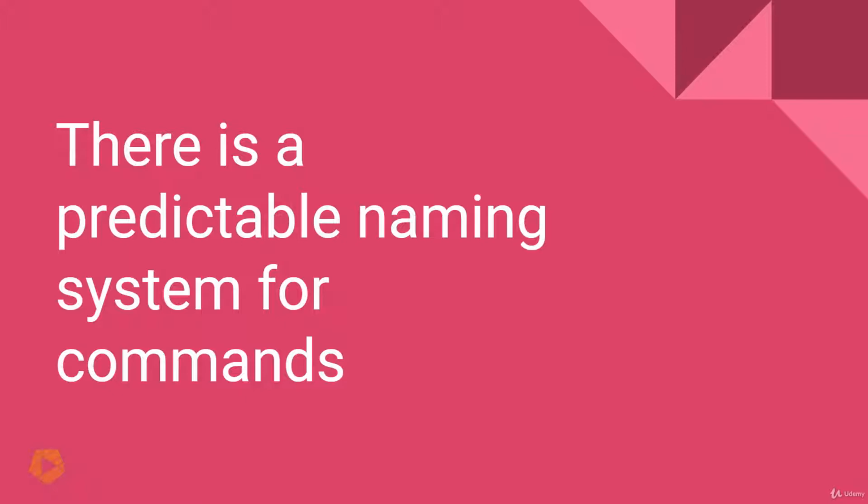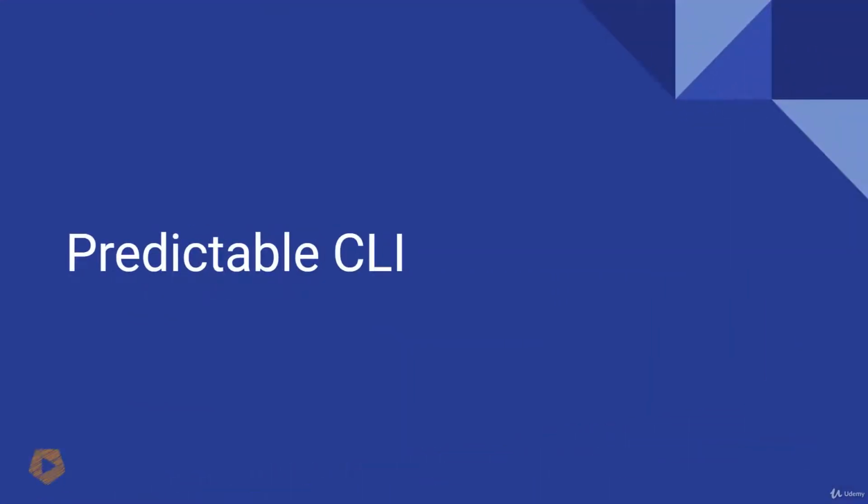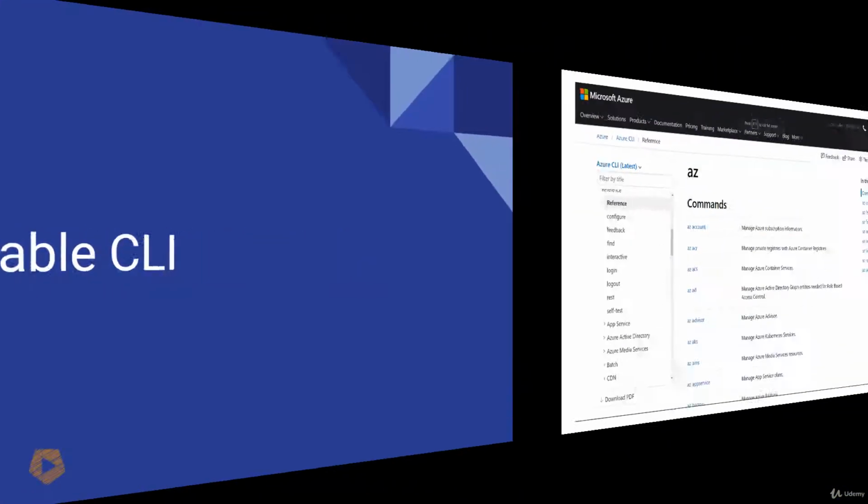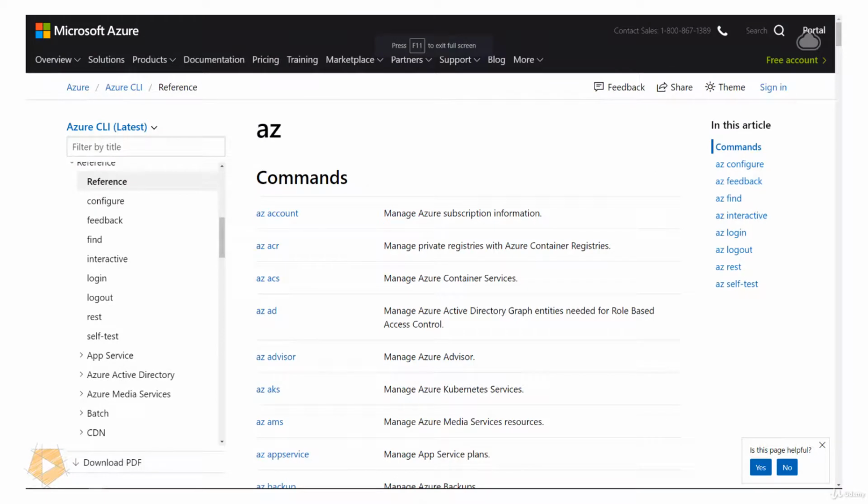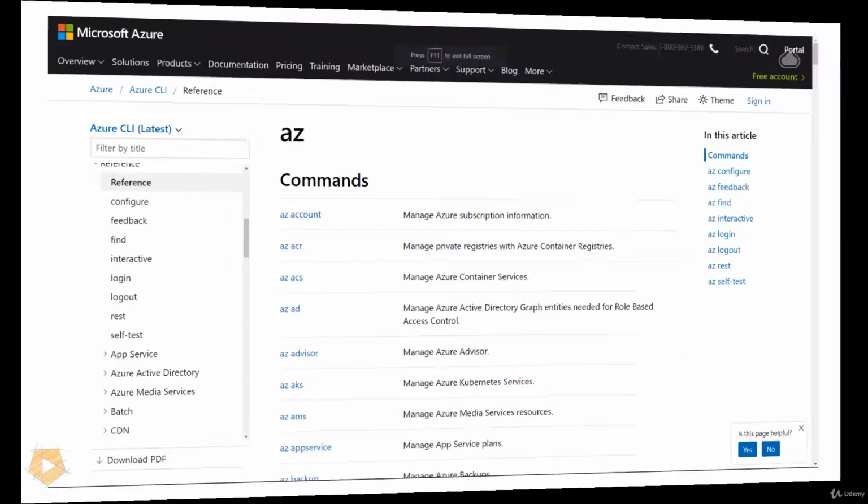This is, again, mostly for taking the test, being presented with commands that you might not have memorized, and which is the best way to guess it. So let's look at the CLI first. This is also our first exposure to what the CLI commands look like. There is a web page. If you look for Azure CLI reference, and I'll put the links into the resources section of this video, there is a reference for this. So you can go and review all the Azure CLI commands, and I do recommend that.